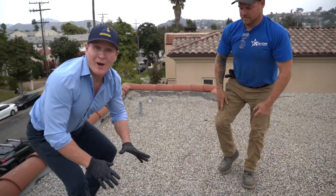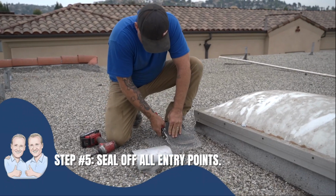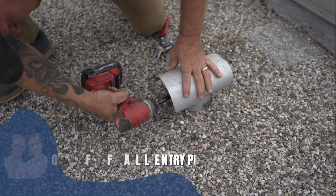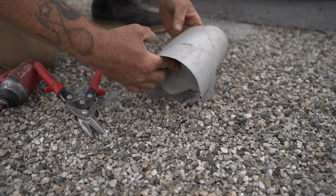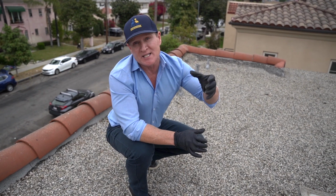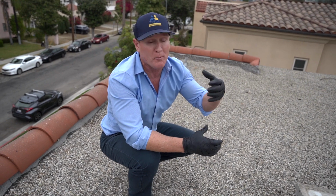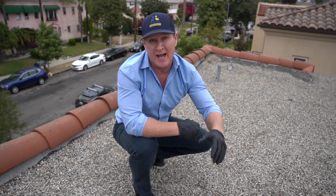So right now, guys, we're gonna go ahead and immediately close this up with a wire mesh material. Even though the tree's gone, any access point, this roof, I can already tell you, has a lot of openings. So they're going straight into here. And we're gonna also look at the exhaust pipe because there's potentially a problem, maybe a hole or a breach inside that exhaust line from the fan out to the roof.